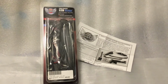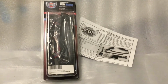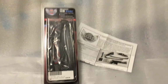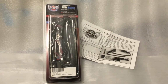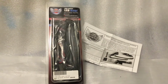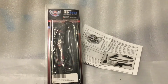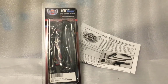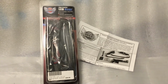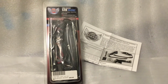Hi, this is Roguelite Rider, and this is the installation of the Custom Dynamics low profile sequential turn signals. These are in addition to my regular taillights, but they'll add the sequential turn signals under my saddlebag lid on each side, which will aid in increasing the amount of light output from the rear of the bike to make me easier to see at night. So let's get to it.